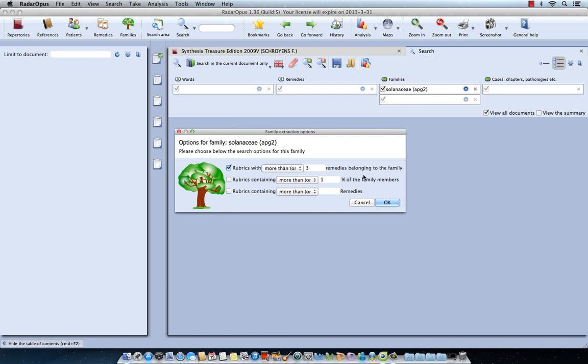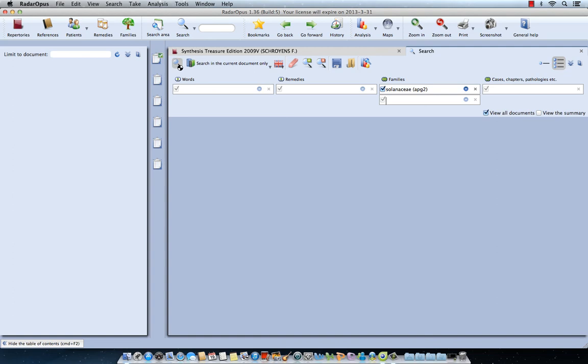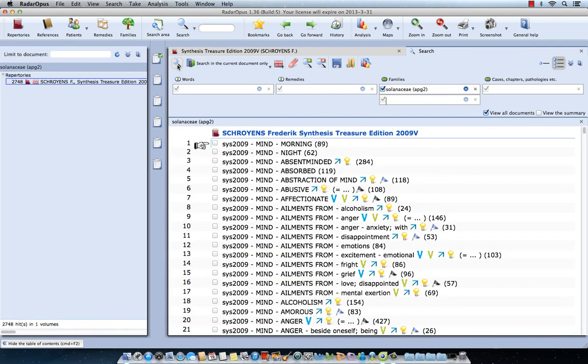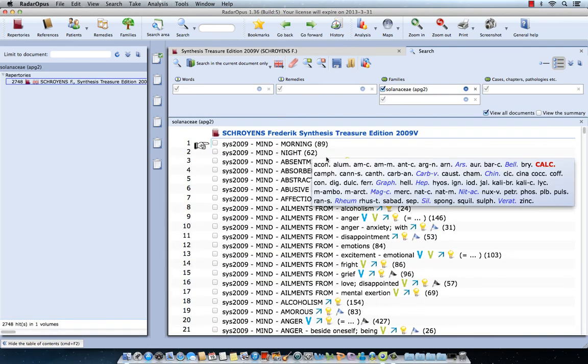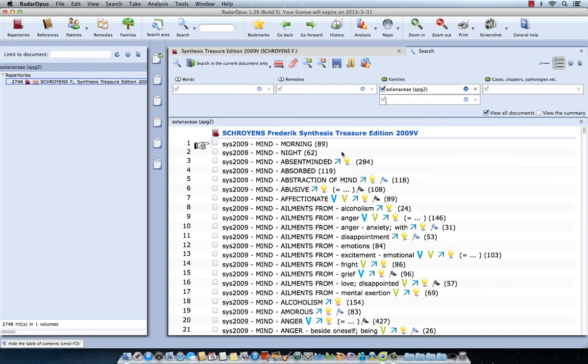It means it will search through the repertory and find all rubrics which has minimum 3 remedies belonging to the Solanacea group. I press enter to confirm, and I click here on the search button to start the search. And here are all rubrics with at least 3 remedies belonging to the Solanacea.